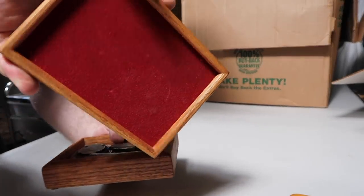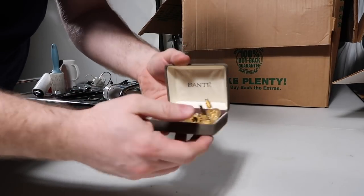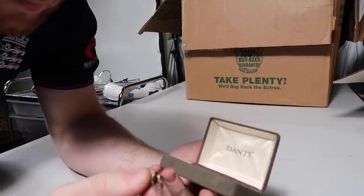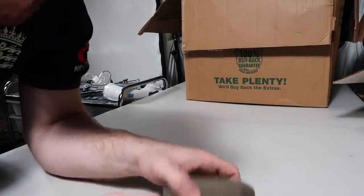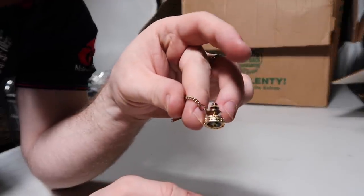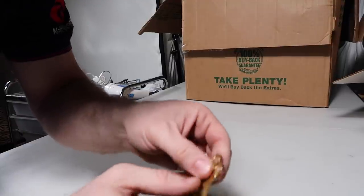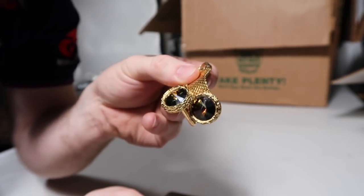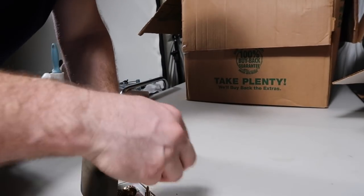This just says five bucks so I doubt it's anything real. It doesn't feel real to me. It only comes with one cuff, man, one cuff. Hey, this stuff may sell though. It only comes with this one, and then here's two more. It feels fake to me, in fact I almost know it's fake. But still really cool, somebody may want it.